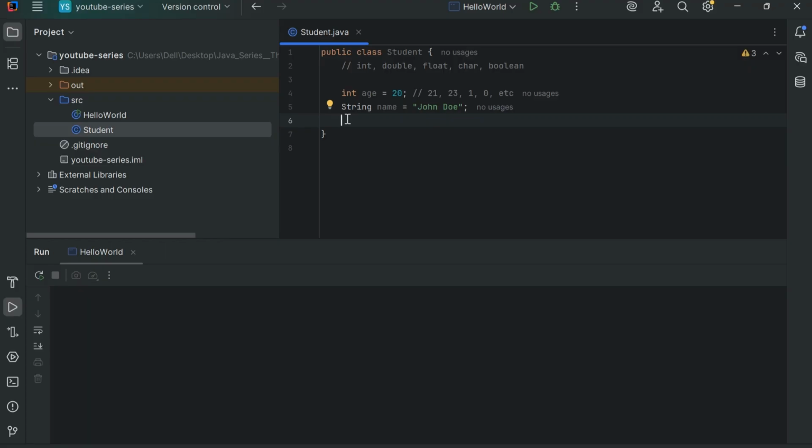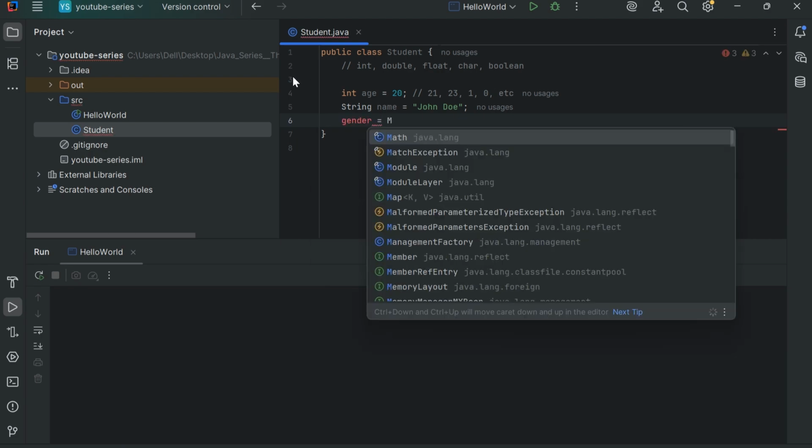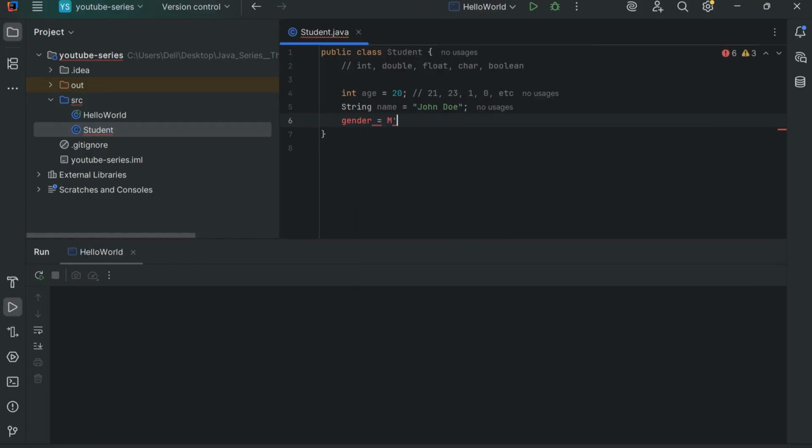So I'm going to say gender equals M, but since it is a single letter, I have to represent it like this, with single quotes around the M. Whenever I want a single letter, I need to write char, or however people pronounce it, it has to be char.